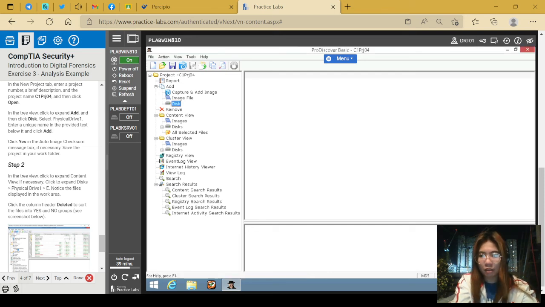Click yes in the auto image checksum message box. If necessary, save the file project.